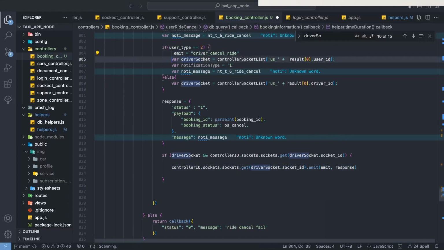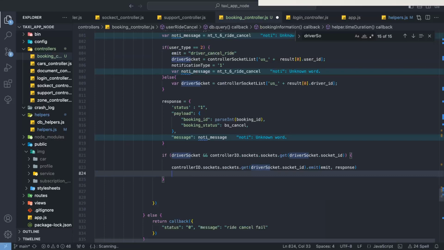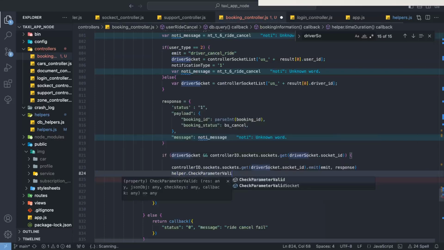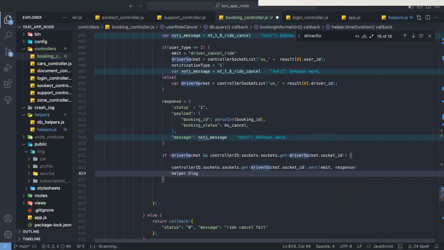See, write down here where conditions. And to send as a response, you need to fire this here, and also need to print this here. Helper dot logs. You need to print this here. Write cancel node notifications.